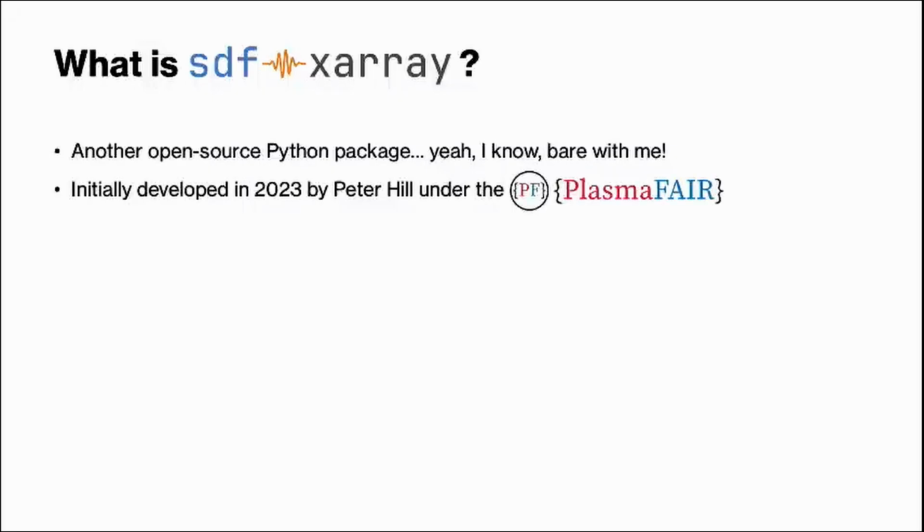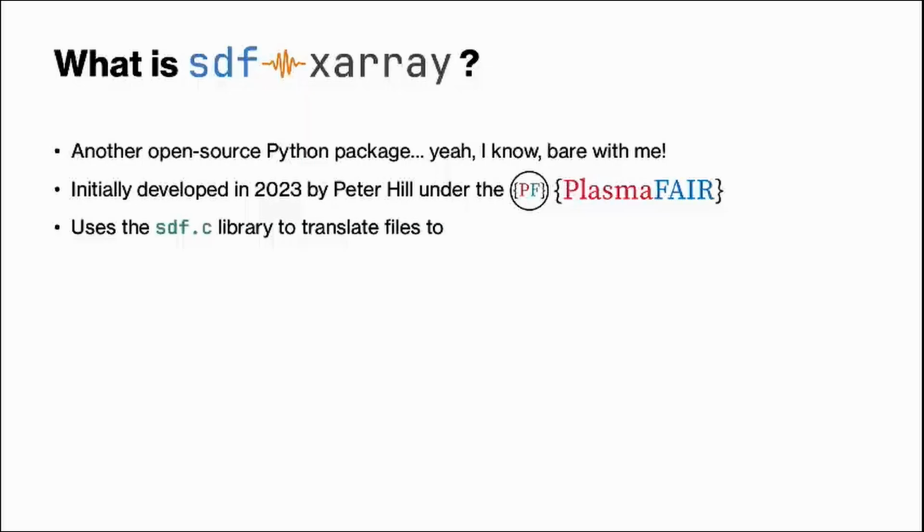So this was initially developed back in 2023, at the start of my PhD, by Peter Hill, who is a research software engineer here at the University of York, and he has a kind of project set up called Plasma Fair, which the idea is it's writing software using the FAIR principles, which I can't quite remember off the top of my head what they stand for, but the idea is basically making software available for everybody to use, accessible, interactable, and just helpful for everybody, really.